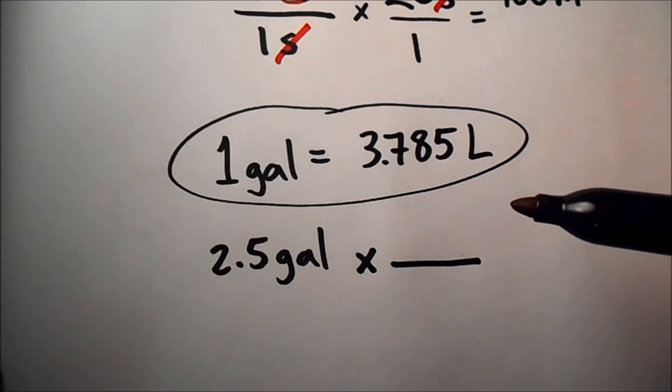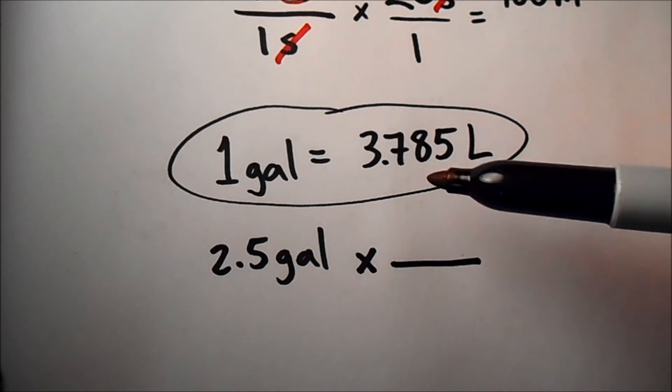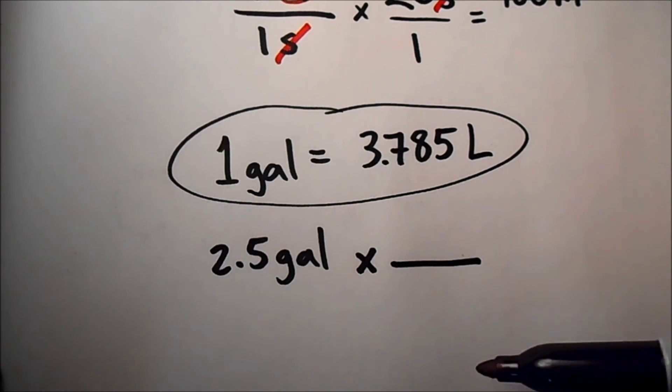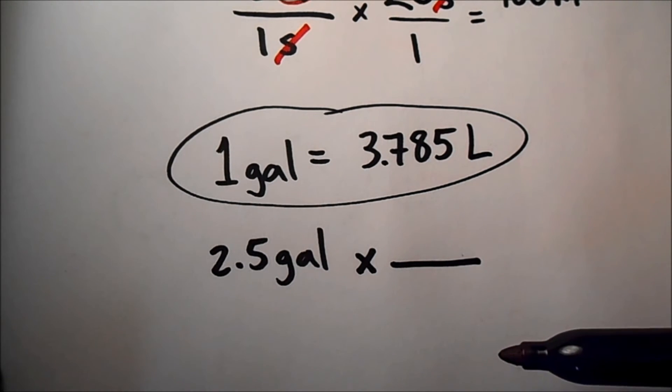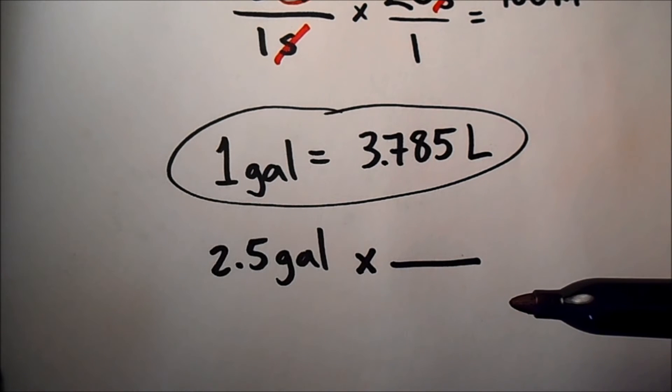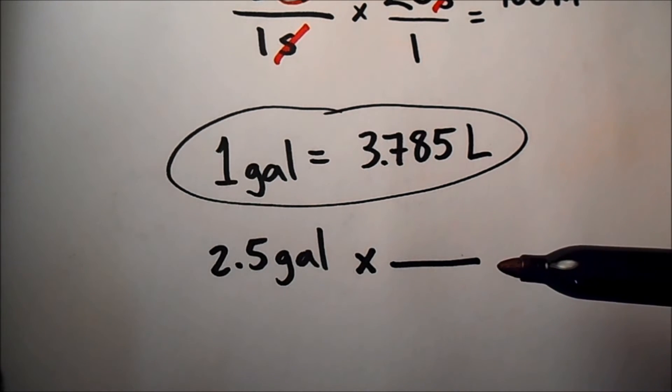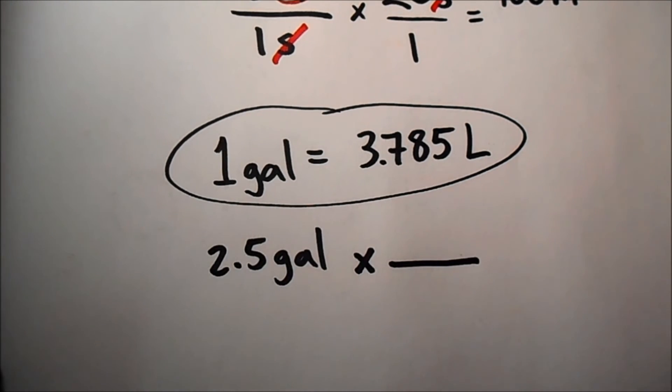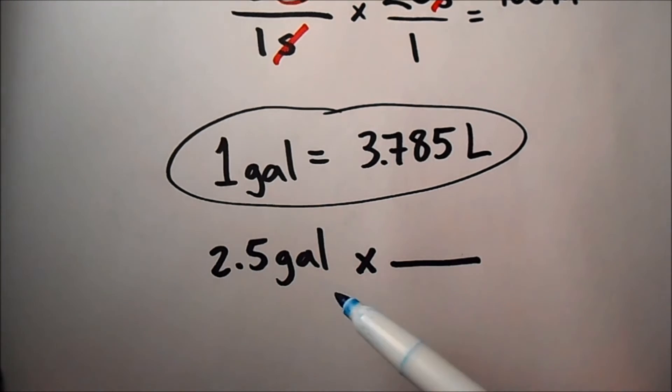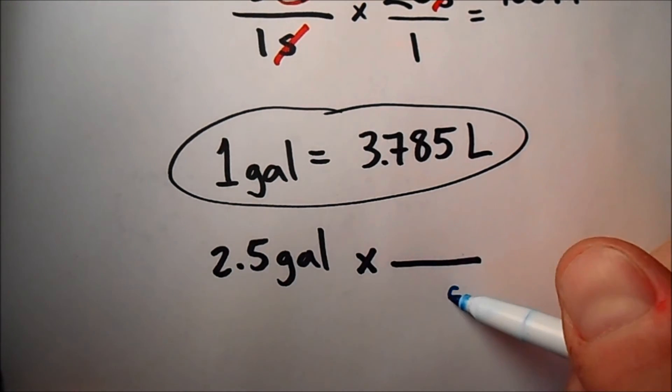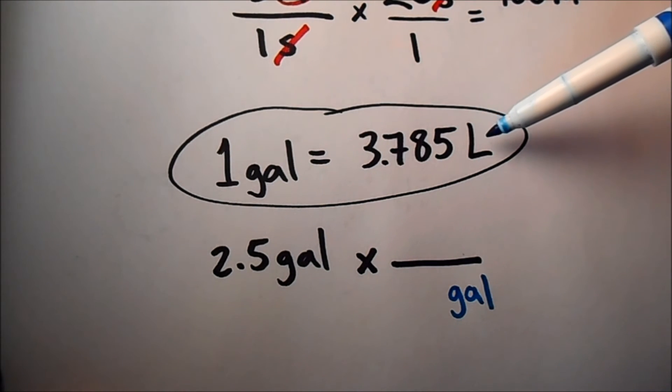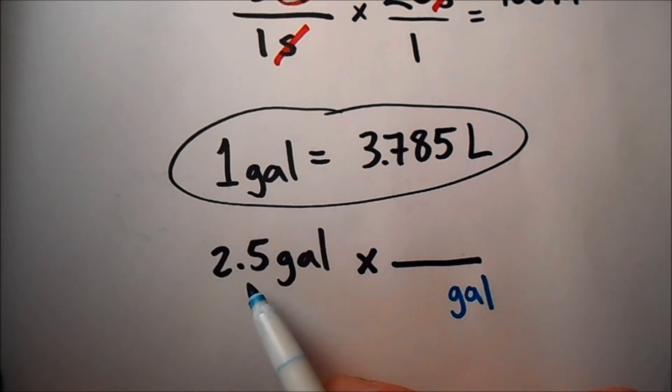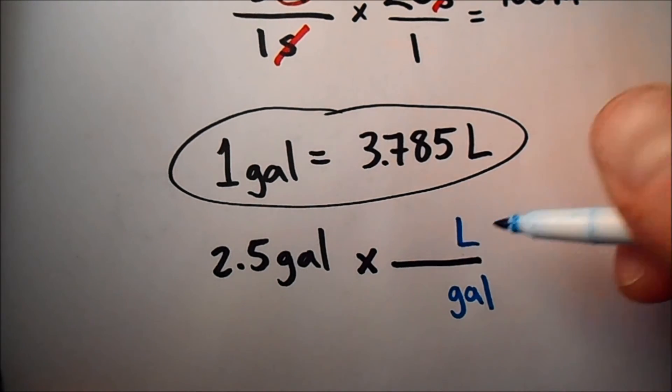It's going to be the same volume. I'm just going to be able to express it in different units. If I use dimensional analysis, I'll know where do I put the 1 gallon and where do I put the 3.785 liters. Rather than having to memorize, oh, when you're converting, you always multiply by this number or divide by that number, you can use dimensional analysis to instruct you on how to set up your problem. Since I want gallons to cancel when this problem's done, I'm going to know to put gallons down here at the bottom. Now, liters is what I want my answer to be in, so I'm going to put liters at the top.